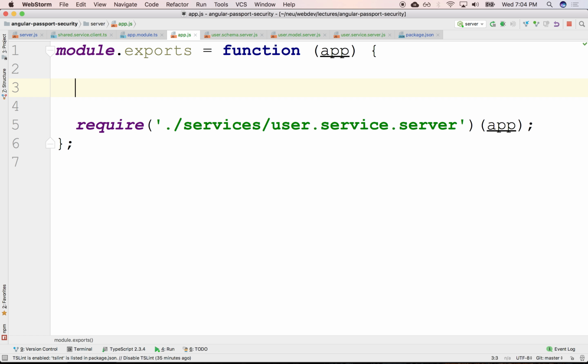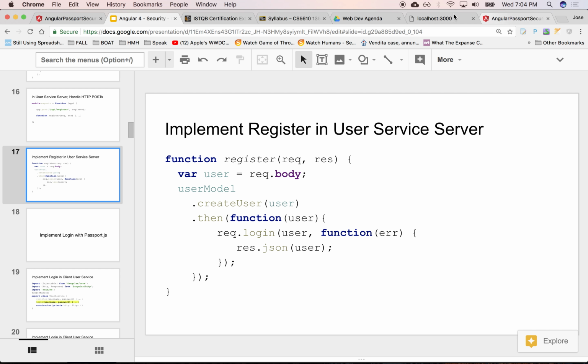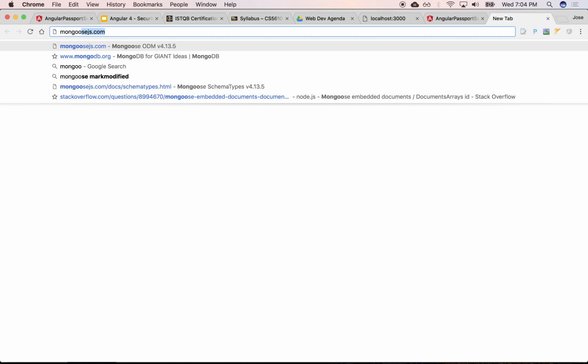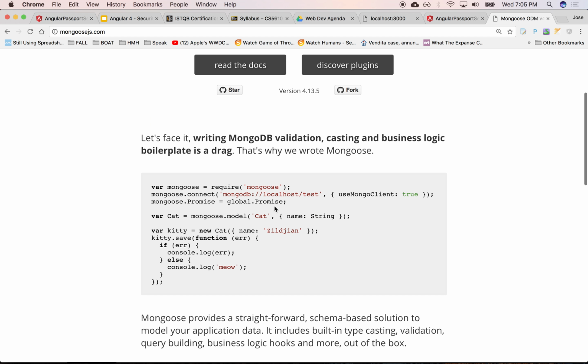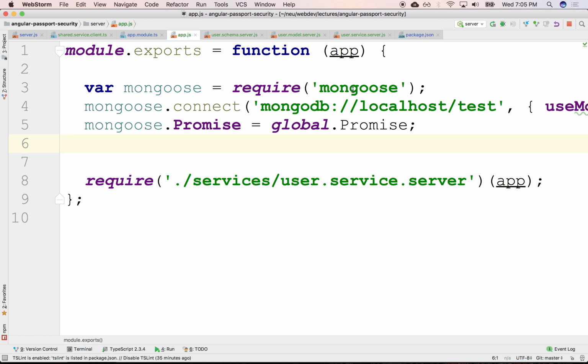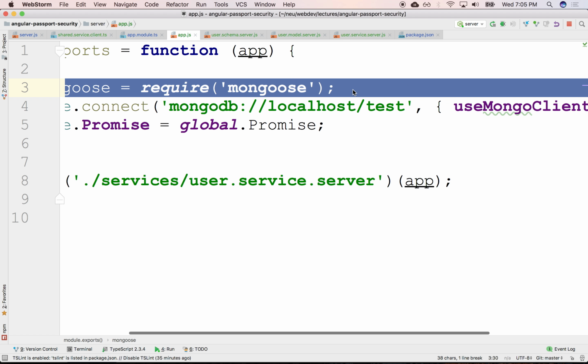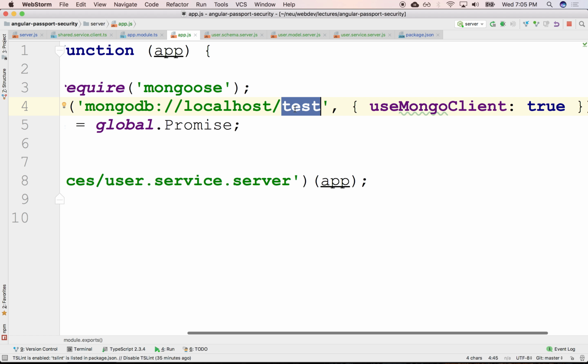And we're going to create an instance of our database. We didn't do that, right? I don't believe we did. So I don't remember how to do that, so I'm going to go look it up. Mongoose JS, and these first two lines are really what we need. So this loads the Mongoose library, and is going to use the database that we want to use, any database we choose.